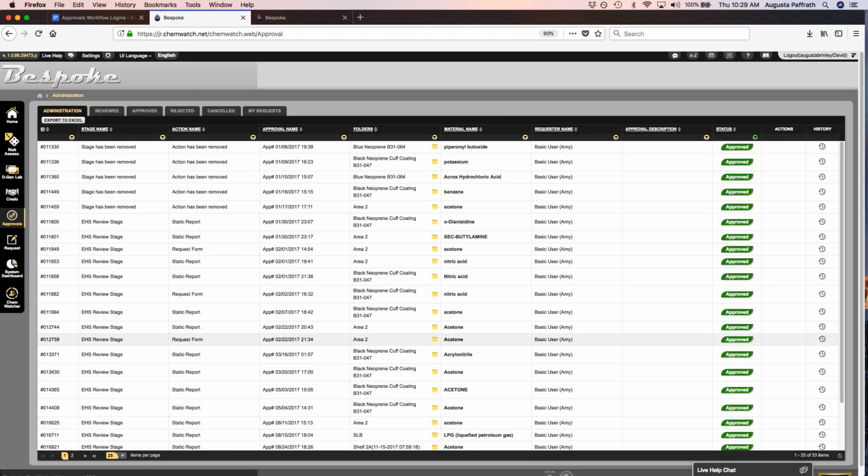So that is an example of a linear workflow that you can achieve very easily within our system. However, just keep in mind there are a lot of different configurations that we can achieve. Some of those are very simple and some of those are complex. The basic elements are you have stages, you have transition steps between those stages, and then you have stakeholders that are assigned to those stages.